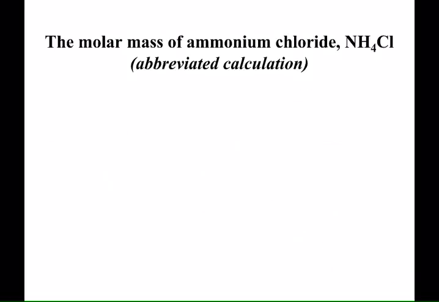Let's take a look at that ionic compound, ammonium chloride. And if it's okay with you, which I bet it is, I'm going to use the abbreviated approach. So it looks like this. I need to account for the nitrogen. The decimal number for nitrogen is 14.01. There's 1 of them because that's the subscript for nitrogen. There are 4 hydrogens. The decimal number for hydrogen is 1.008. Then I need to finish up with my chlorine. There's 1 chlorine. The decimal number is 35.45.